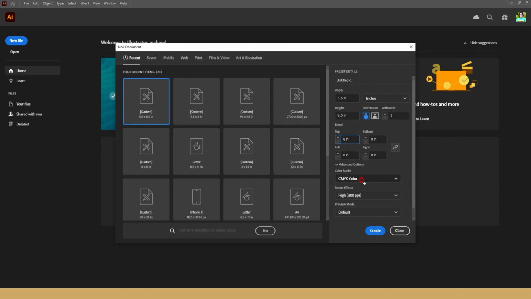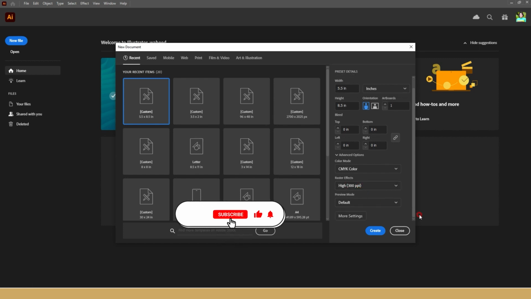In the previous lectures on Photoshop or graphic designing, we understood we have two kinds of media: one is RGB and two is CMYK. CMYK is used for print products, and we are going to use CMYK right now. If you want to use it for digital, like drawing a social media post or anything, you can simply change to RGB. And here we have 300 ppi, pixels per inch, which is the resolution. Everything is good in default mode. We don't have to understand more settings. We just create, and here we have our artboard.